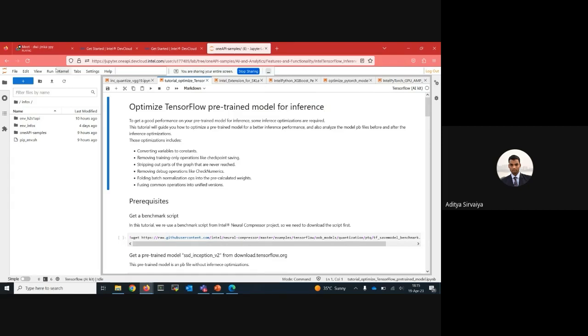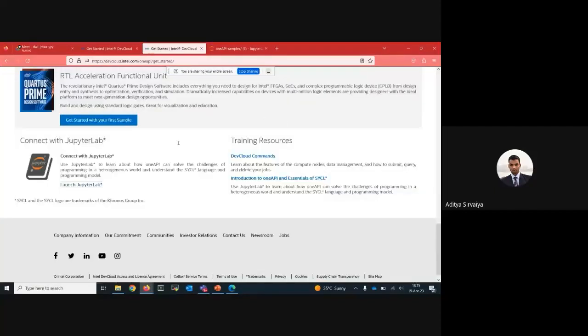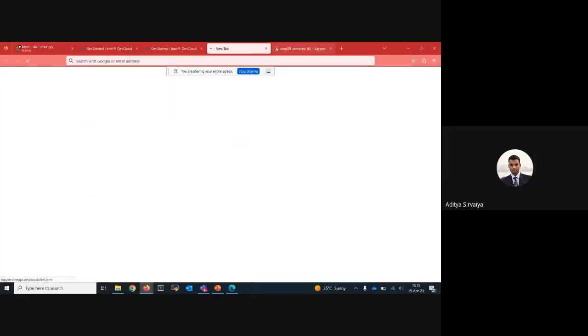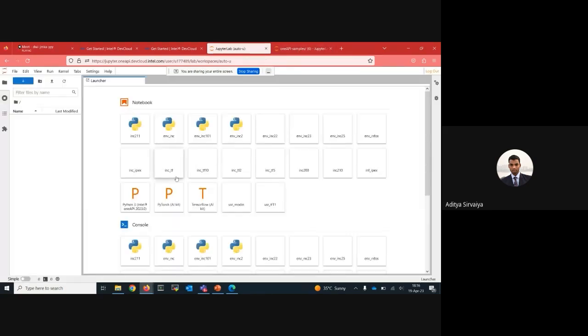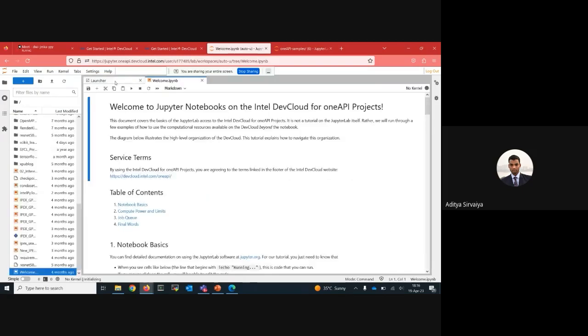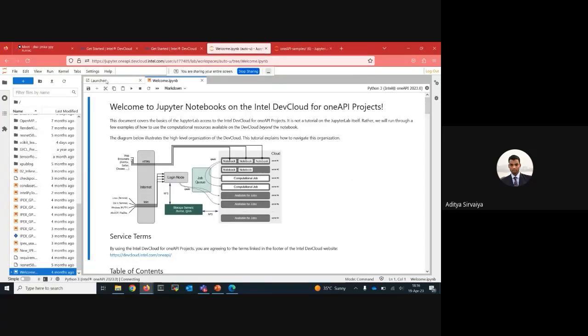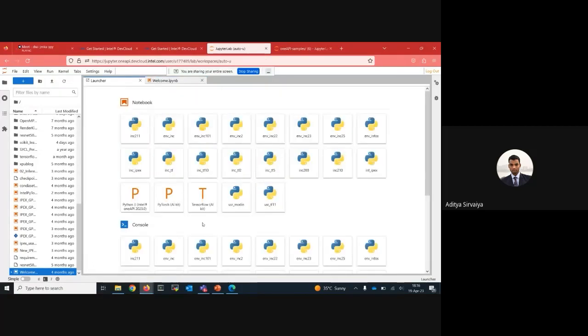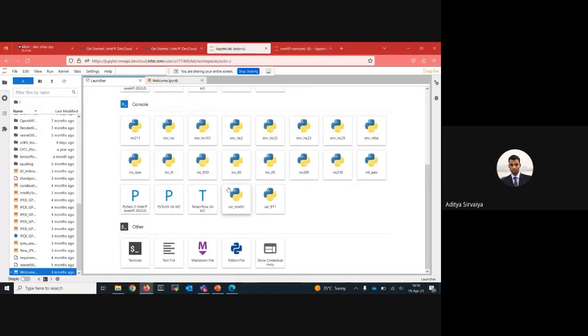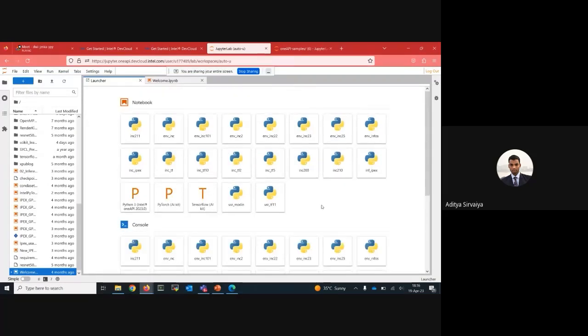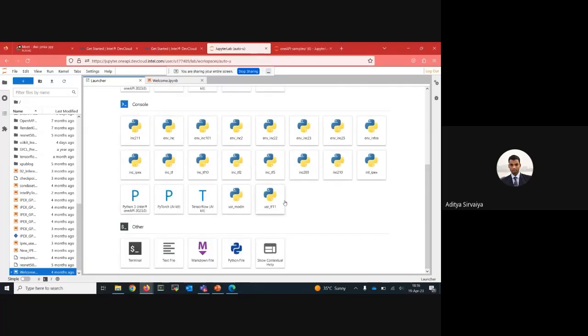Okay. So once you click on this launch Jupyter Lab, you'll see this kind of Jupyter Lab environment. You'll see some welcome notebook, and if you click on the launcher, you'll be able to launch the terminal here. You might be seeing some kernels with oneAPI based Conda environments.